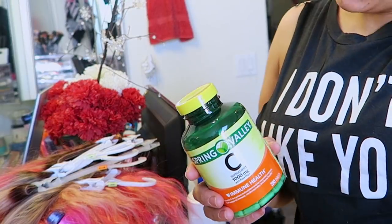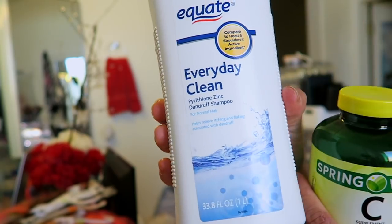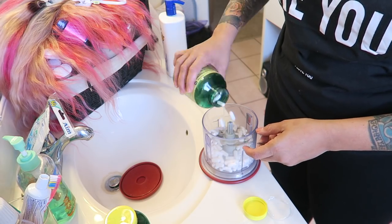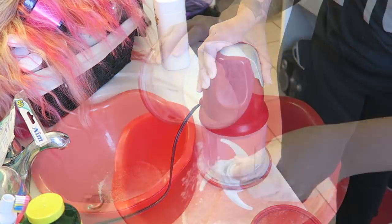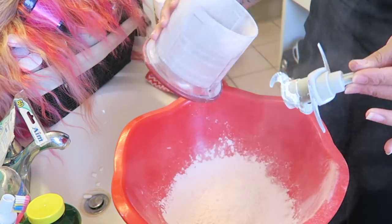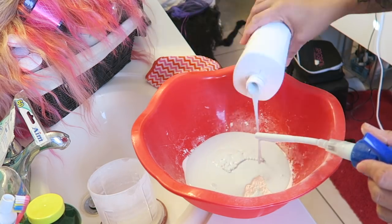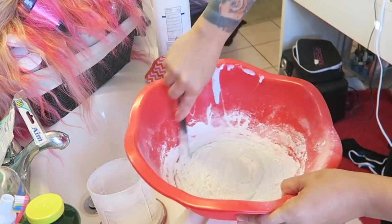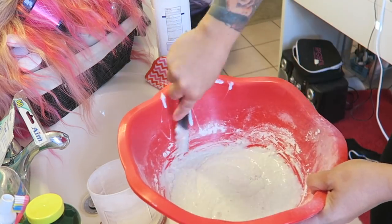So now we're going to strip the hair color out because I really don't like it. I have some vitamin C pills — you need the pills, not the capsules. I have 500 milligram and the Walmart version of Head and Shoulders, which is Equate. You will need to crush these pills; it doesn't really say how many to use so I just wing it. I got them from Walmart — comes with either 250 or 500. I put them in a blender until they get really powdery, then I pour enough of the Equate shampoo into a bowl. You do need a bowl for this, even if doing it on your head. Mix it up really well — you don't want it too thick and definitely not too runny; aim for a creamy paste consistency, kind of like sour cream.